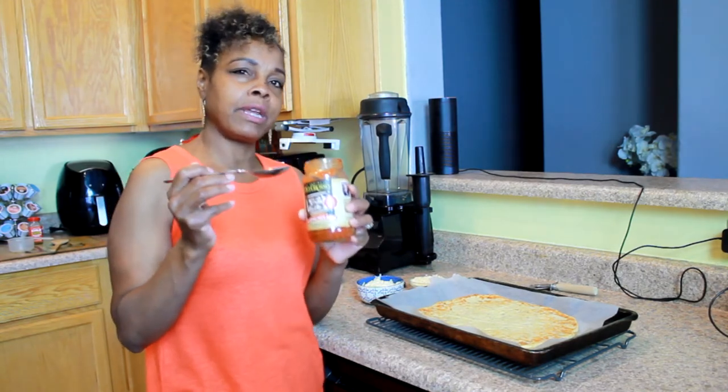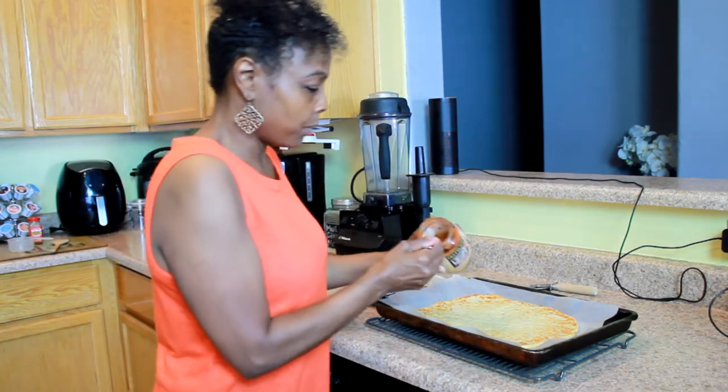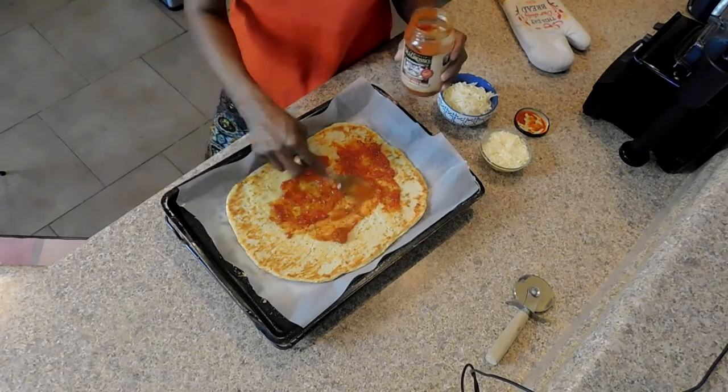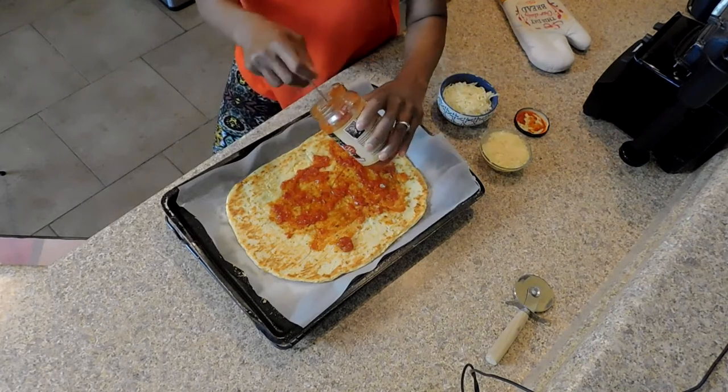I know a lot of people use other brands out there. Just try to find yourself a tomato or a pizza sauce that has no added sugar. So we're gonna put a minimal amount of sauce because she doesn't like a lot of sauce. And technically I don't either like a lot of sauce on my pizza. Being from New York, pizzas don't have a bunch of sauce on them.